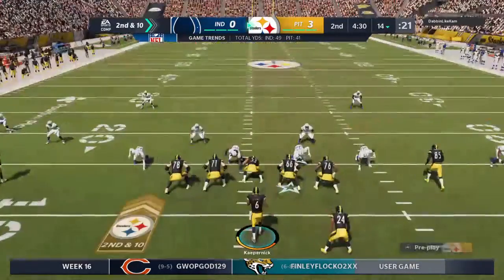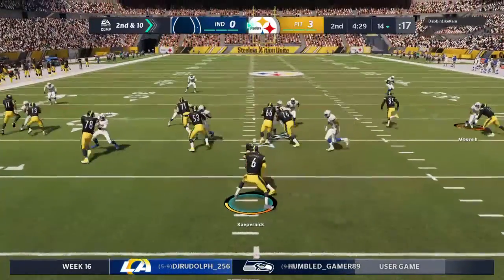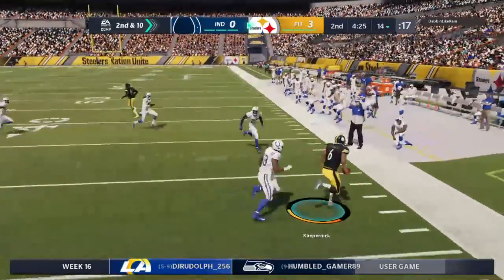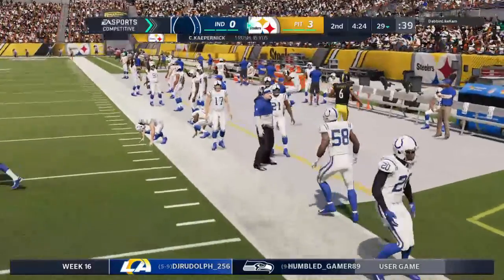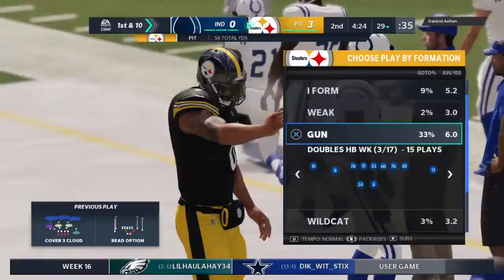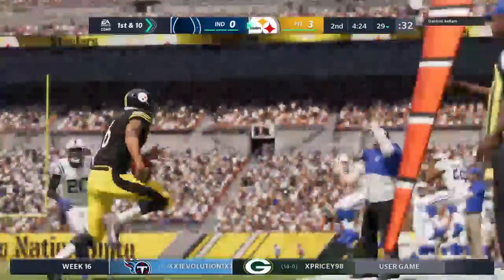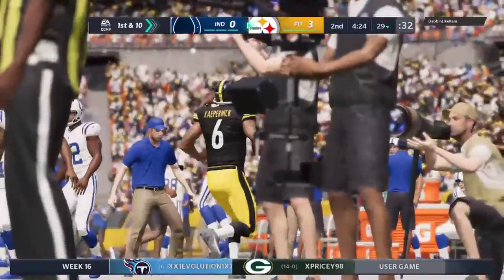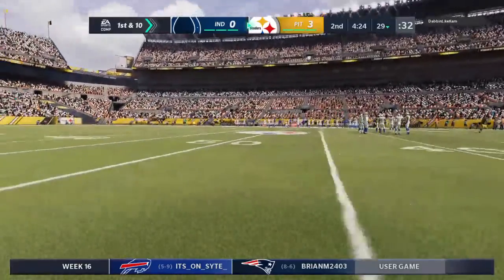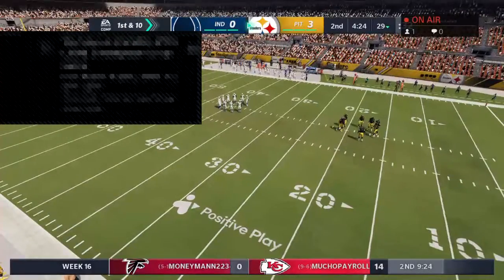After the incomplete pass, here now is 2nd and 10. And he'll be out of bounds just shy of the 30. 15 yards on the play, first down. Pretty ideal right there. Keep it yourself, get the first down, and get the heck out of bounds. And knowing him, I believe he's thinking, I can get a few more yards if I just lower my shoulder. But he also hears that second voice in his head. His head coach and probably his agent, too, saying, man, don't do that.